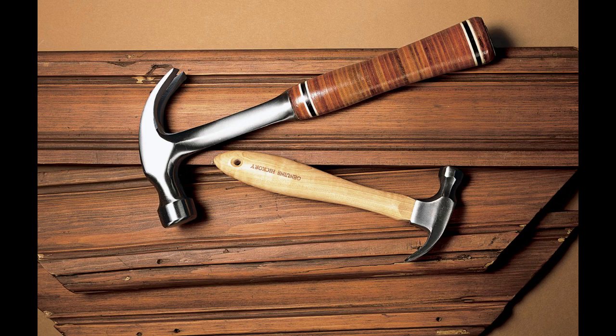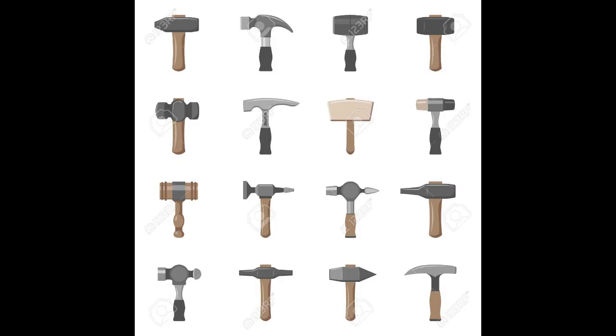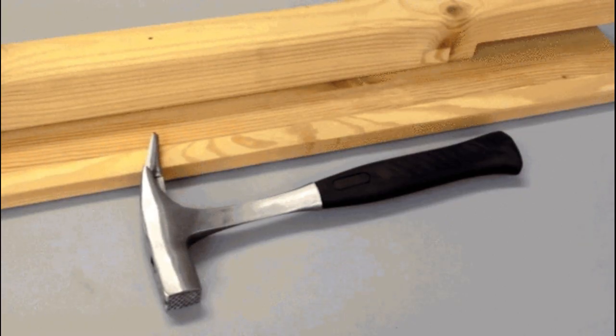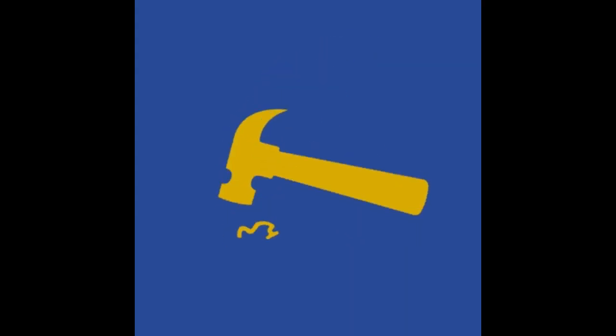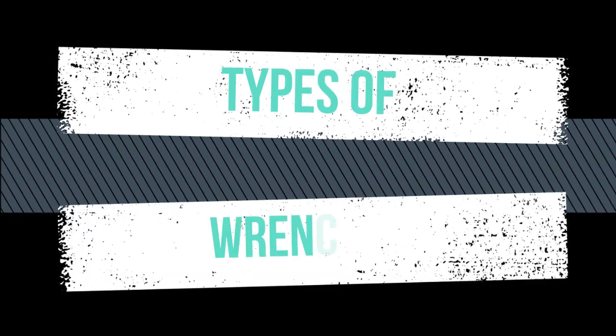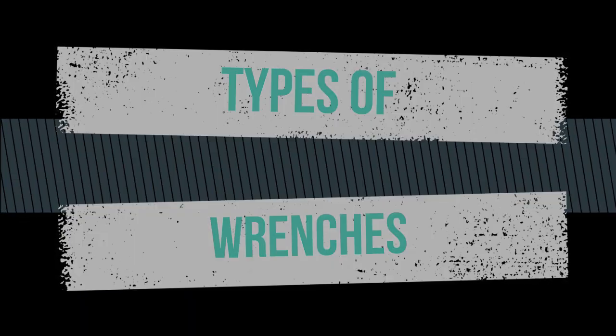Hammer. A hammer is a tool consisting of a weighted head fixed to a long handle that is swung to deliver an impact to a small area of an object. This can be, for example, to drive nails into wood, to shape metal, or to crush rock. Hammers are used for a wide range of driving, shaping, and breaking applications. There are different classifications of hammers according to their usage.